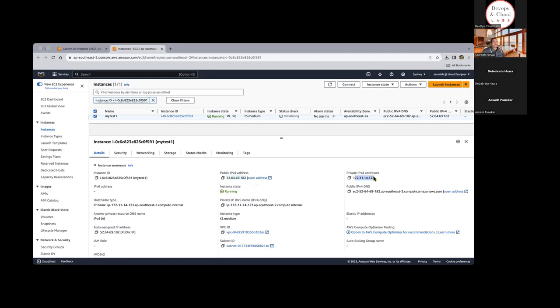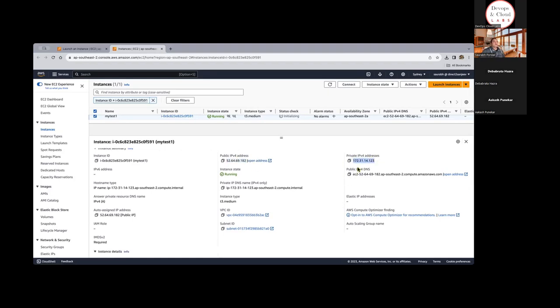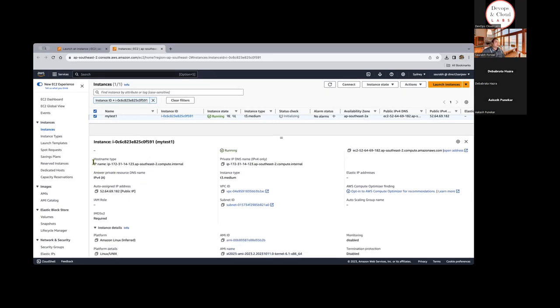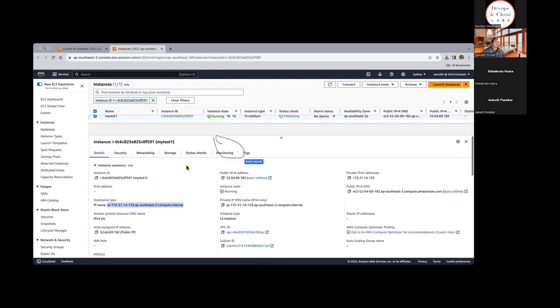This is your private IP address. This is only used for internal AWS networking. All the communication within your AWS can be done using your private IP address. This is the host name of the machine.